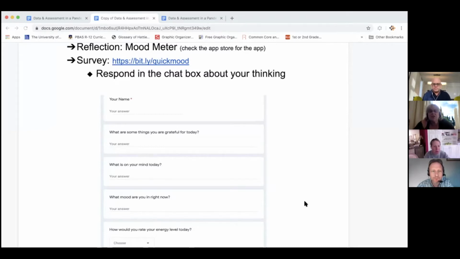So the first part of data for us is not seeing how they read books, is not seeing what they're doing in writing, is not seeing what they're talking about. It's just finding out, are they happy, are they ready to listen, are they in a place or a perspective or a habit of mind that enables them to engage with what we're teaching.